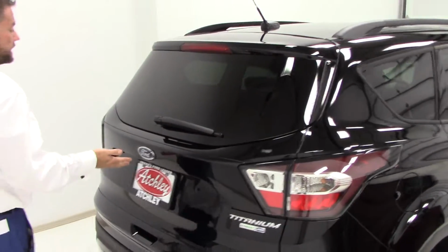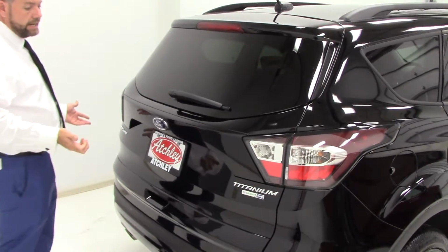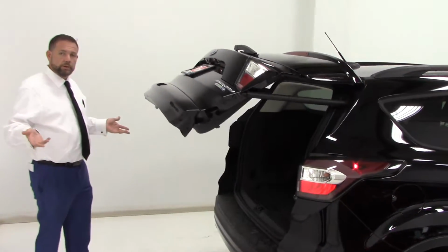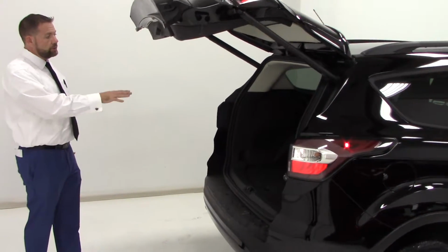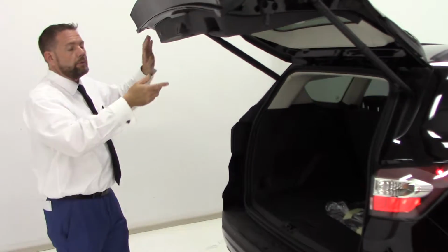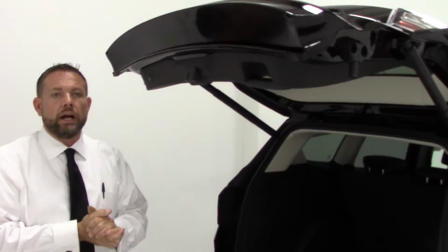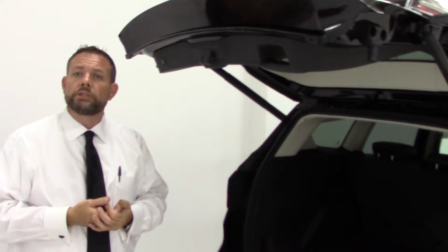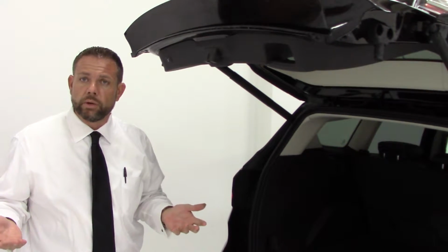So when you're getting ready to kickstart your adventure with the new Ford Escape, what's nice is when you open it up, a lot of this stuff has still remained the same. You have a ton of room in the back, the seats fold down in a 60-40 split. Now, they come equipped with a suite of standard equipment. They also come with a whole lot of smart technology if they're optionally equipped that way.